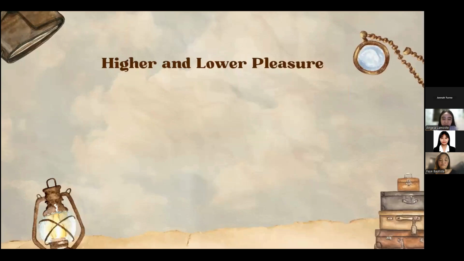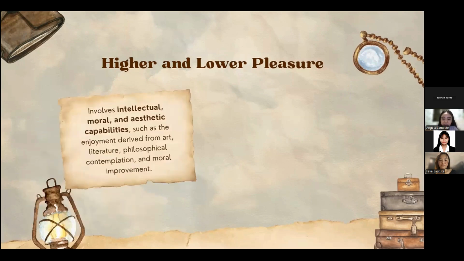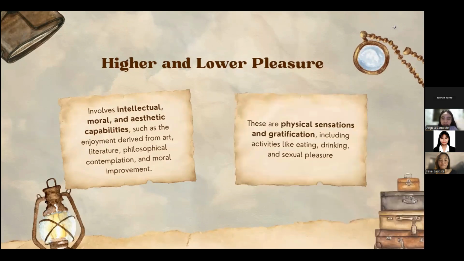John Stuart Mill distinguishes between higher and lower pleasures in his utilitarian philosophy. He believes that happiness is the ultimate goal of life, and happiness is defined as experiencing pleasure and avoiding pain. However, Mill argues that not all pleasures are equal. Some are of higher quality than others. Higher pleasures involve intellectual and moral activities like enjoying art, literature, or engaging in deep thinking and personal growth, while lower pleasures, on the other hand, are more about physical sensations like eating or simple bodily satisfaction. Mill believes that higher pleasures are more valuable because they engage our minds and enrich our lives more deeply.